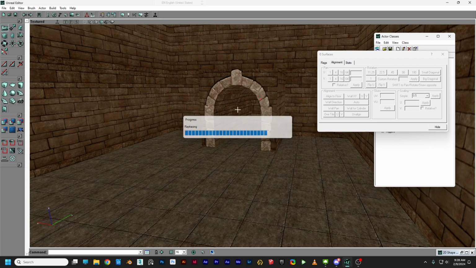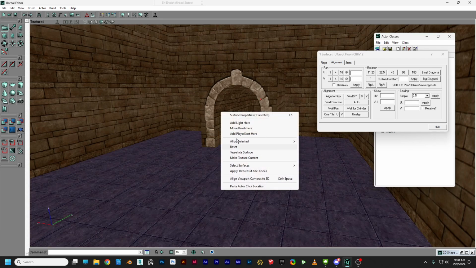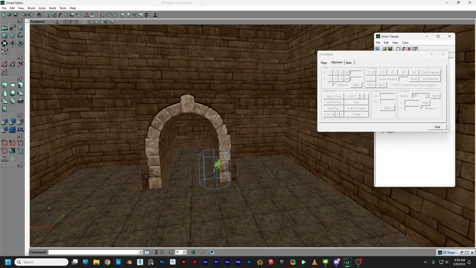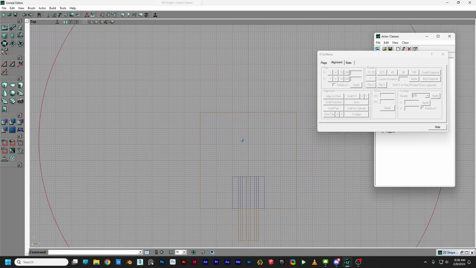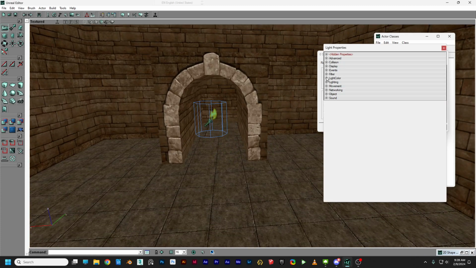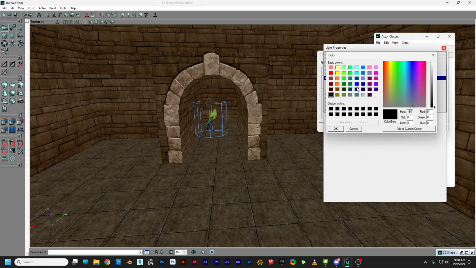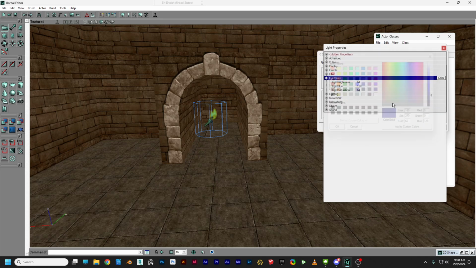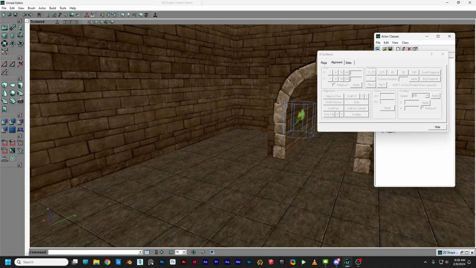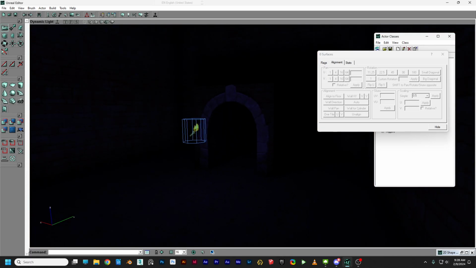So now let's add a light. It's kind of a crypt. Let's give it a little crypty feel. I'm going to go with a darker blue here, maybe 30, and we will change the radius to something like 115. Rebuild. And you'll notice that that's pretty dark, but I like the blue.